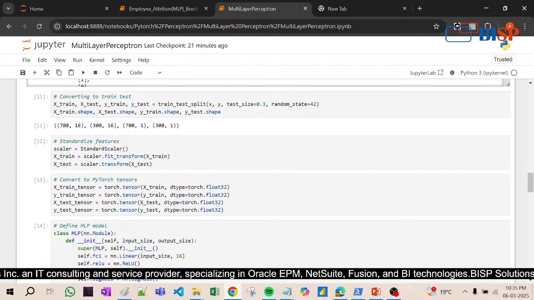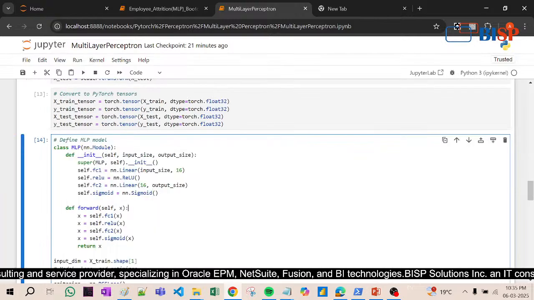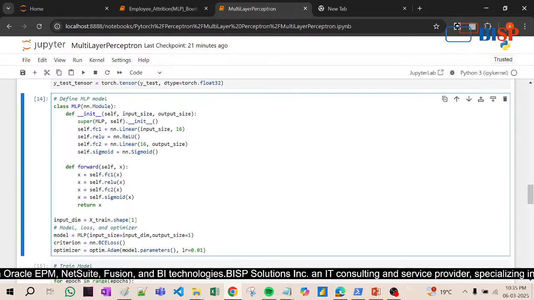Now suppose I go a little bit down, see here, define the MLP model, that is the multi-layer perceptron model. So now this is fixed. Again the same thing here, model, loss and optimizer. After that model equal to MLP, with the input dimension, output size, all these we have written here.